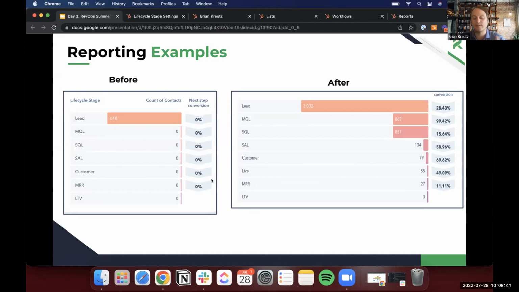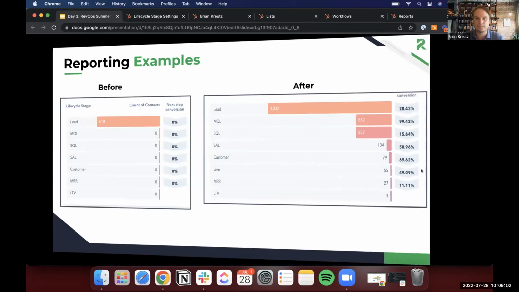And so before, if you go into your HubSpot instances and put in all of these different lifecycle stages here, very rarely will you see a lot of contacts all the way being converted to customers. With what we're about to go over, you should see a better conversion rate down. And that means these contacts have gone through each lifecycle stage properly.